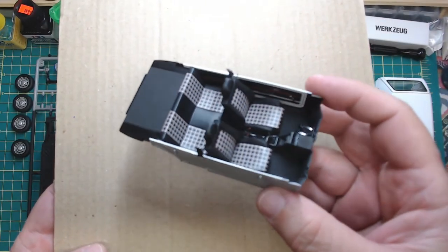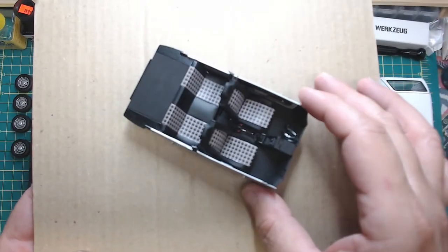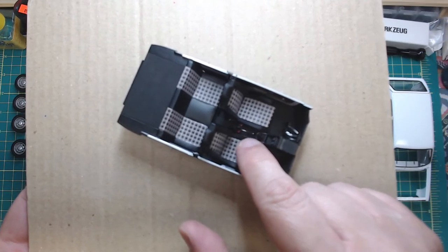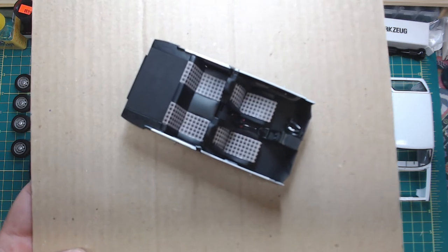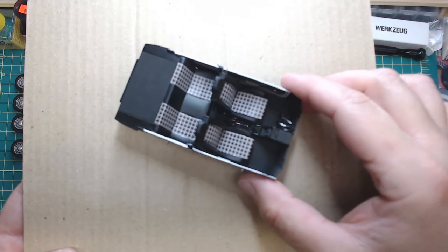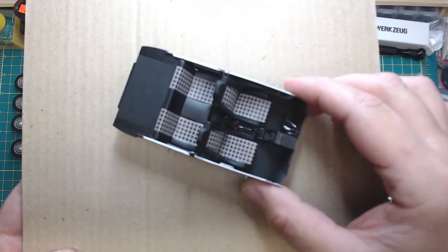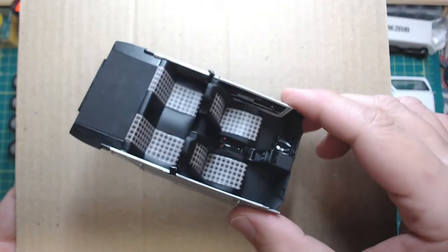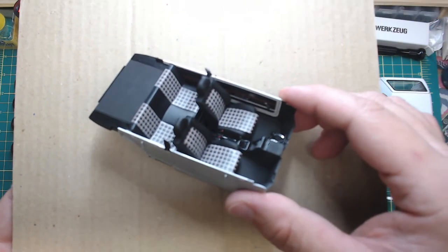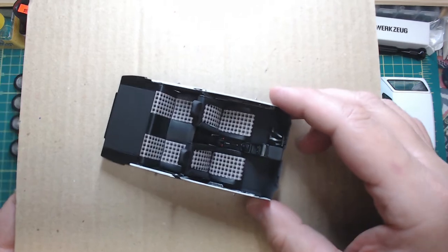Interior tub. Lots of nice detail in there. Again, there are some small pieces. They give you as an option the buckle releases. They were a little tricky to put in. Definitely had to break out the tweezers for that one. But once in there, it is a nice detail that you don't often see on a 1/24 scale model. So I was happy to have that in there. Definitely worth the effort.